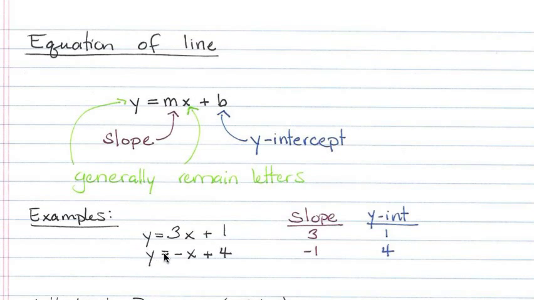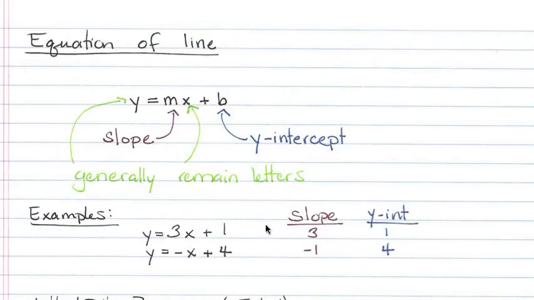So, just to show you an example of what this would look like, we have y equals 3x plus 1, and I have another one, y equals negative x plus 4. Both of these would represent a line. You could take either of them and put them on a graph and say, this equation right here is this line. It represents a specific line. Like an ordered pair represents a specific point, an equation represents a specific line.